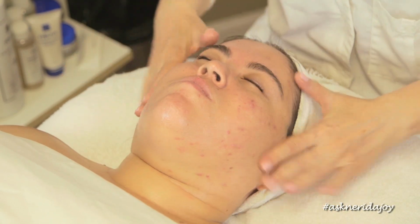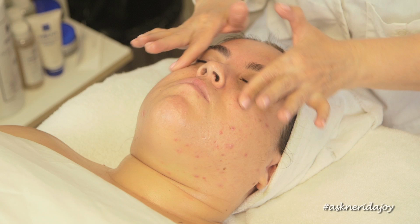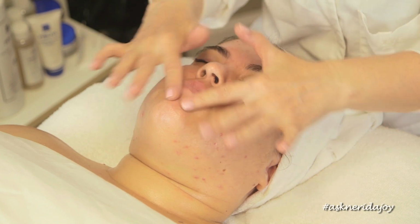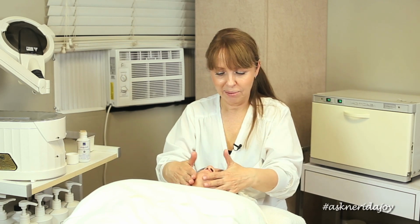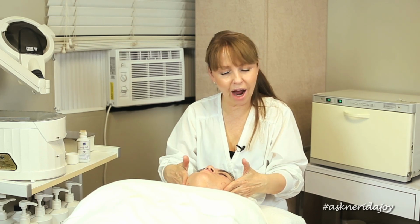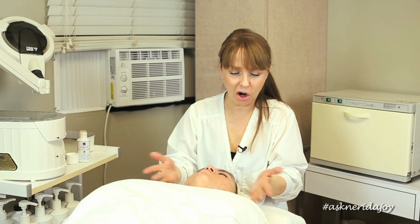So it's really important to be constantly feeding the skin and keeping it really healthy. We're using the Q flavonoid for that. Everything I do on someone's skin, every procedure, has a reason and a purpose. So when you're doing your facials, rather than just having steps to do, question every step. You're not just going to grab a massage cream and massage the skin. You've got to prep the skin and put treatment products on first before you start your massage. Everything has a purpose. We want her skin to heal quickly, to hydrate it and feed it a lot of nutrients. That's the purpose of the Q flavonoid.